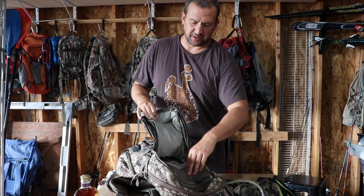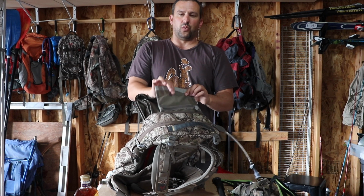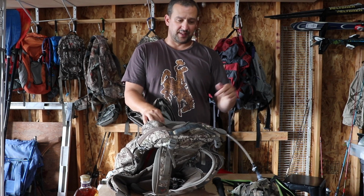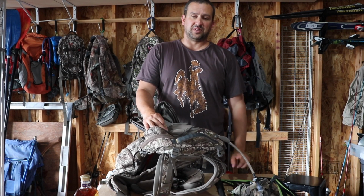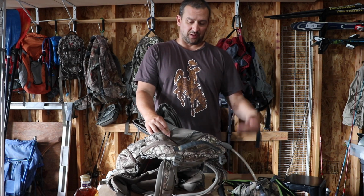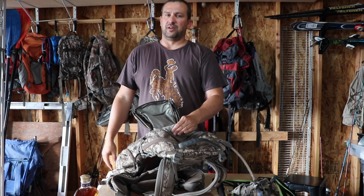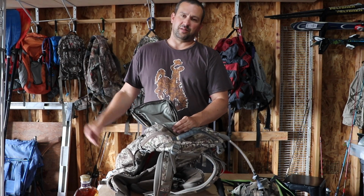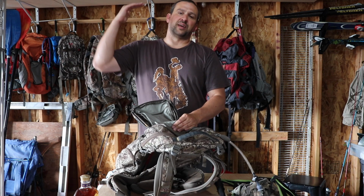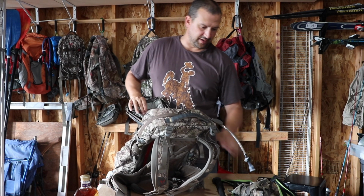On the Diablo Dos, there is this one extra zipper pocket here. This generally would be my wallet and maybe my keys. Now for my keys, that's another one of those items, you know, you don't want any extra noise out there. I might toss those into a glove and put into that pocket, but that's one I put there because, you know, you're coming back out from hunting, you want to get in your vehicle, there you want to go. You're tired and exhausted, you want to get to them quick. That's the pocket right there.